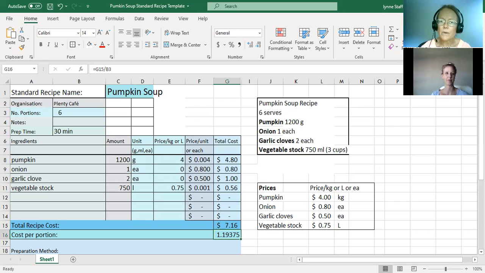And what we'll do is we'll meet again at this time next week if you're available. Great. Fantastic. And then you'll be able to share with me a couple of the practice standard recipes that you've completed. And if you have any questions, or we might look at how we arrive at those costing figures, that kind of thing.